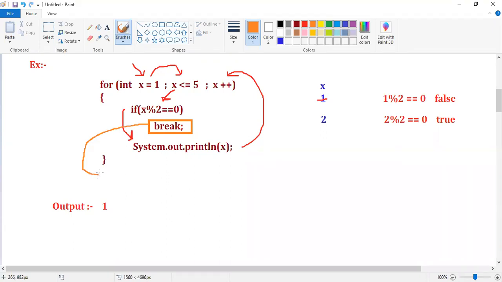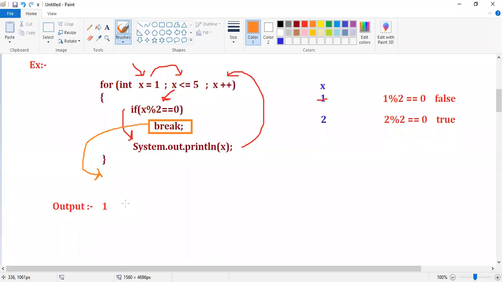It never iterates the remaining statements. Actually, our for loop has to iterate 5 times, even though control comes outside of the block. Now your output is what, guys? Only 1 is your output.